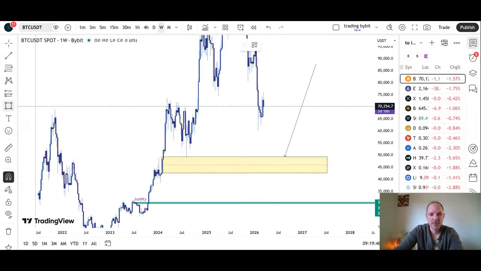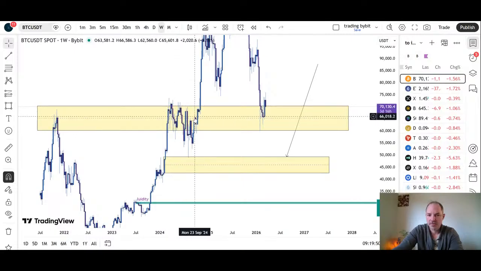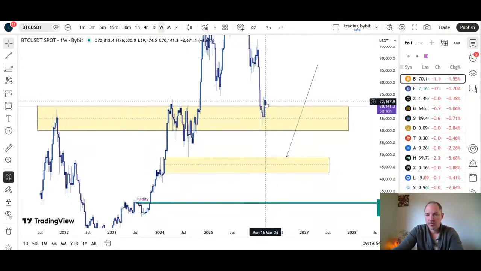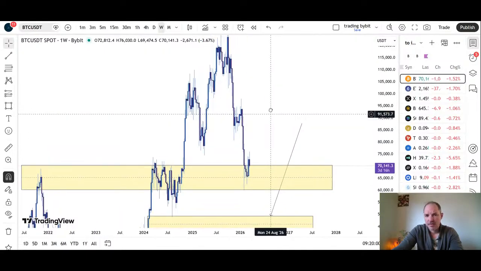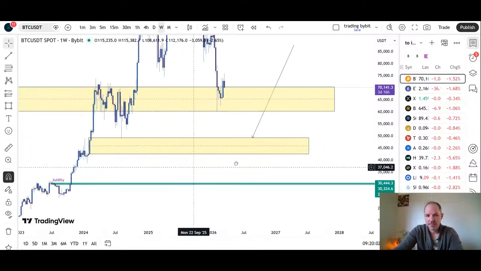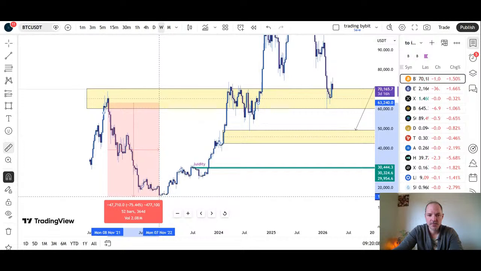Because there is a huge support and resistance level right here. That's why the market stumbles. Same here, it stumbled again. So either it's going to flush down immediately to that level and spike back up, but that will be the last part. Because from the highs, this is always the same. So from the highs to the lows, it takes 364 days.